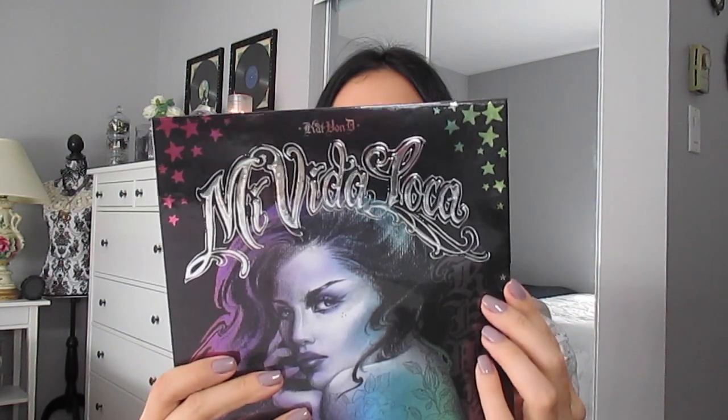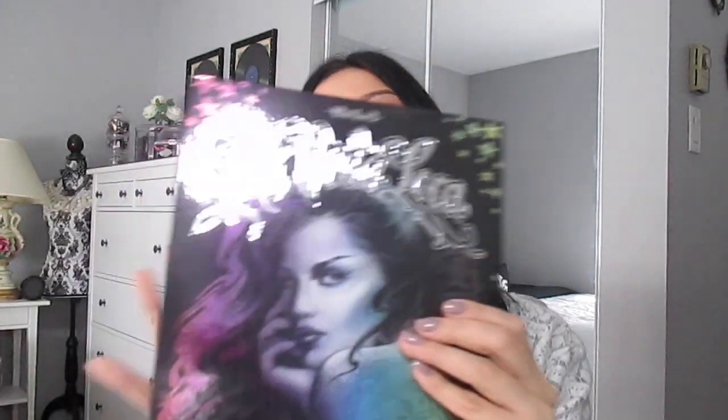Something just popped in my head. I'm like, oh my god, I should so use this, but I'm keeping it as a surprise and seeing if it's gonna work with me or not. So this is how it looks, and it's hard cardboard as well. I love the cardboard that she uses for her palettes. It's amazing. It has a little bit of that purple powder for some reason. I don't know where that came from, but this is how it looks.